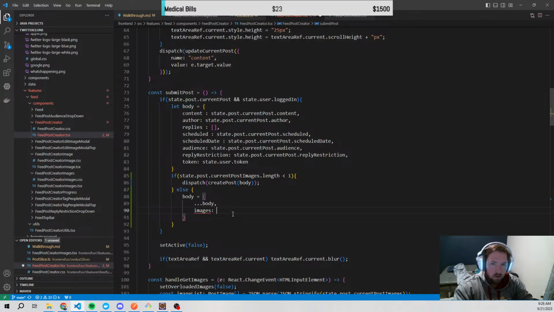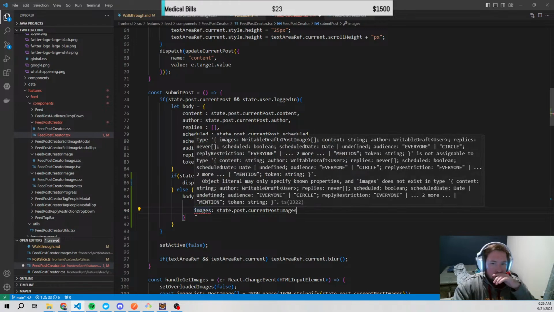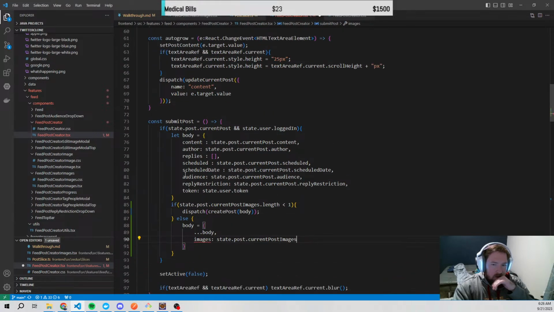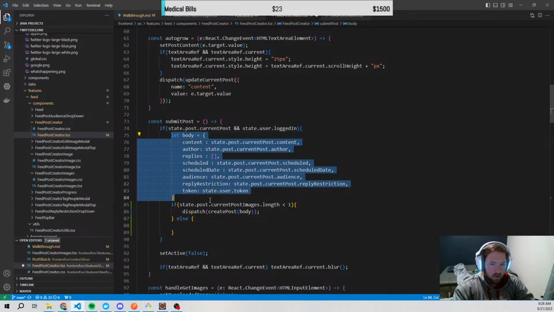Images will be the state.post.currentPost images. Yeah, it's not going to let me because this is going into this. So we're going to do it like this, unfortunately.